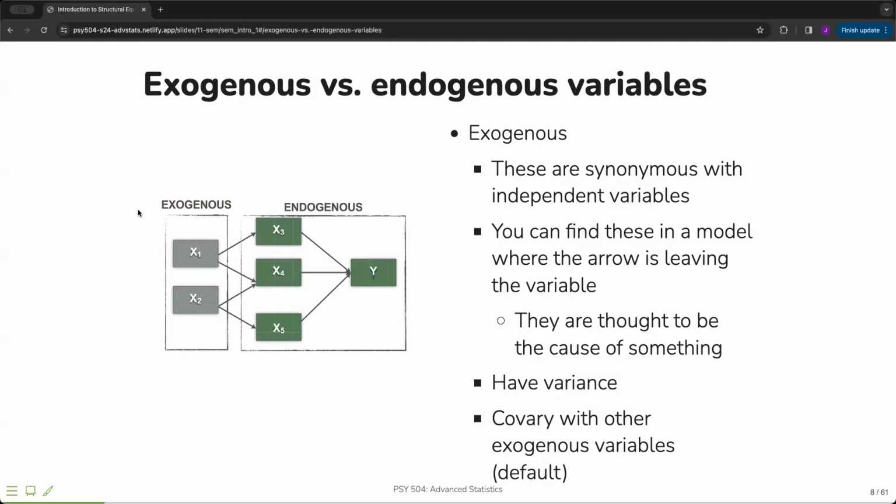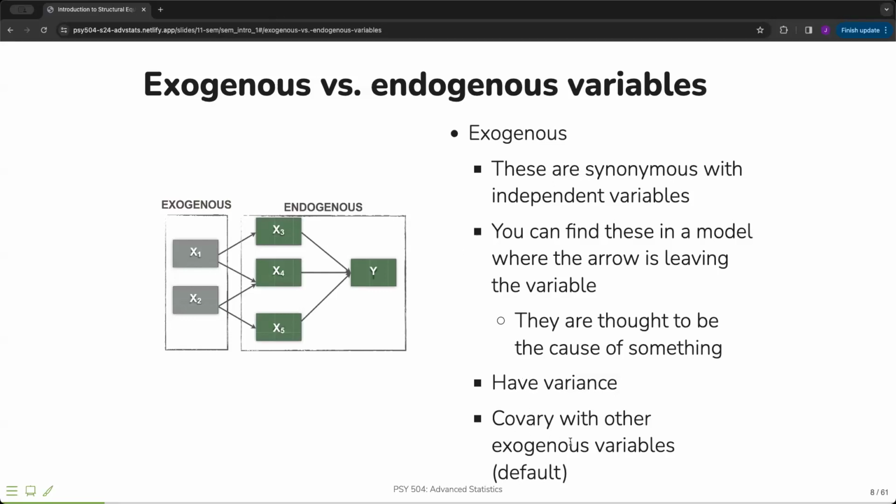Each exogenous variable has a variance, which is measurement error. This is really why a lot of people like structural equation modeling or path analysis, because we can model this measurement error, which we can't do in a regular regression model. In a regular regression model, this measurement error is thought to not exist. But within structural equation modeling, we can model the error of that exogenous variable, which makes it really, really enticing.